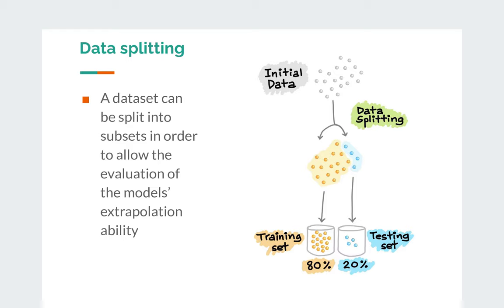If you measure the performance on the training set, you use the training set to build a model, and then the performance is only internal. So you call it model interpolation. But if your model could make outside inference, because we're making inference, then you call it model extrapolation. But 80-20 is not the only ratio. It could be 60-20-20. It could be 80-10-10. It really depends. It could be 50-50.